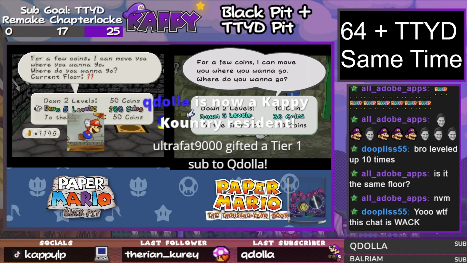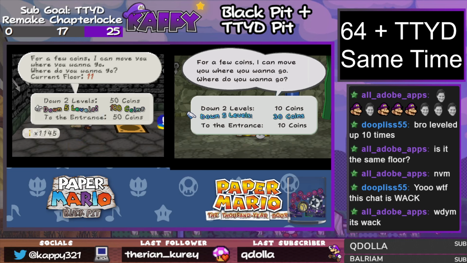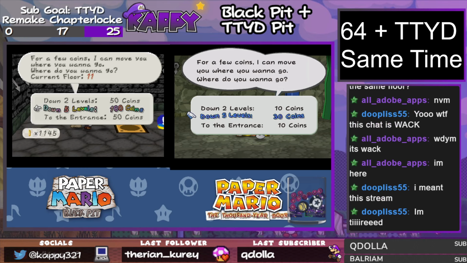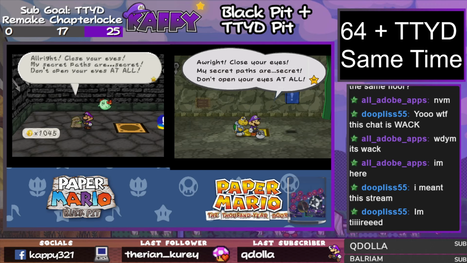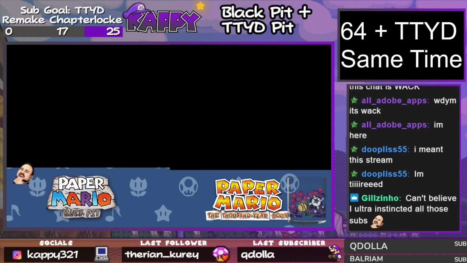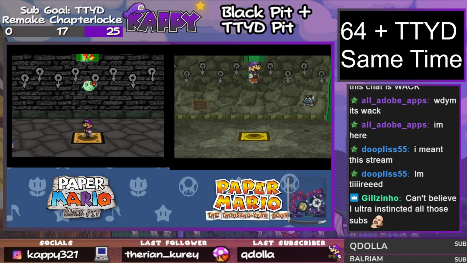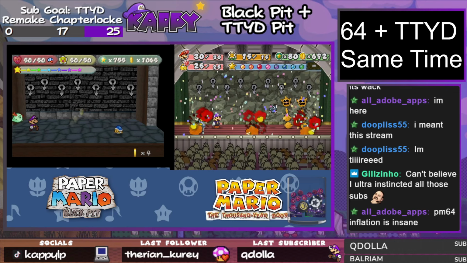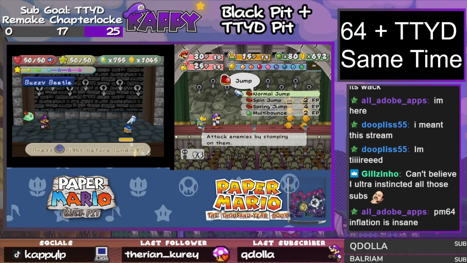Shit, this chat is whack. I gotta wait for all the gifties to go away. Okay, there we go. Look at this. I have a mover on the same exact floor. We on floor 11. Actually, insane luck that I got it on both. Oh my god, it's so slow. Dude, BM64 inflation is insane. I mean, kinda, bro.